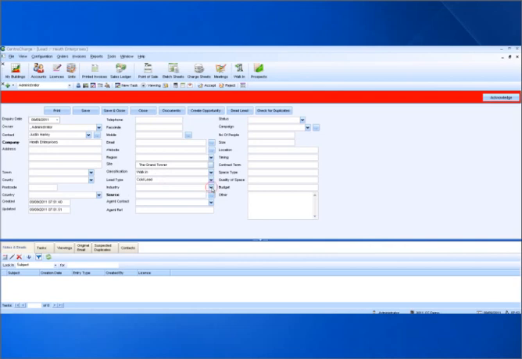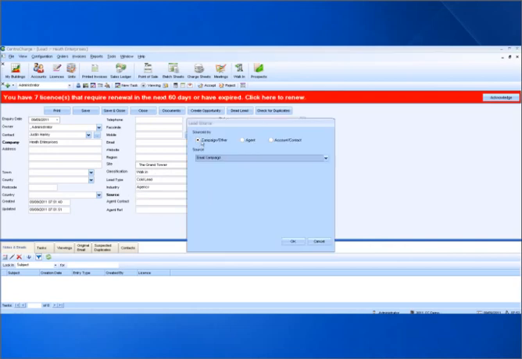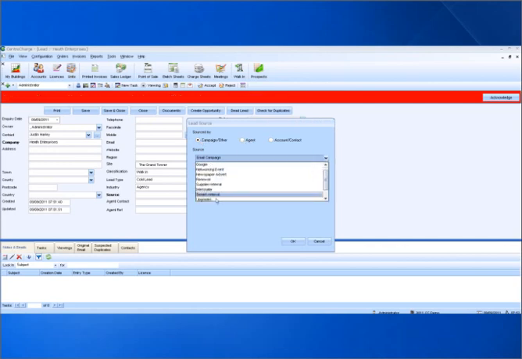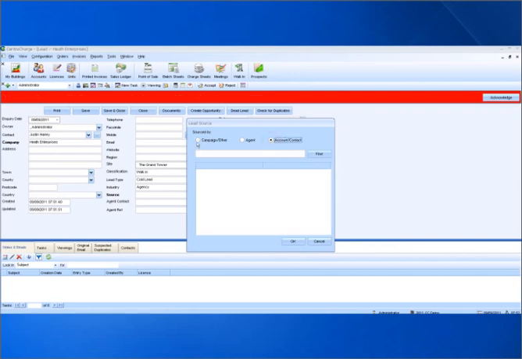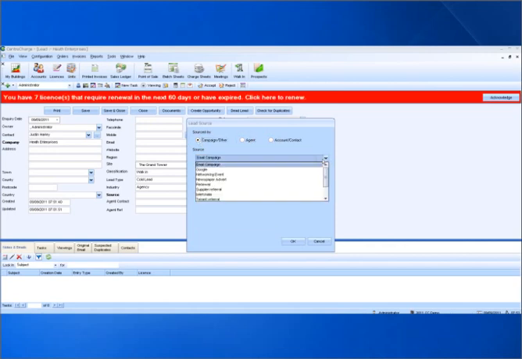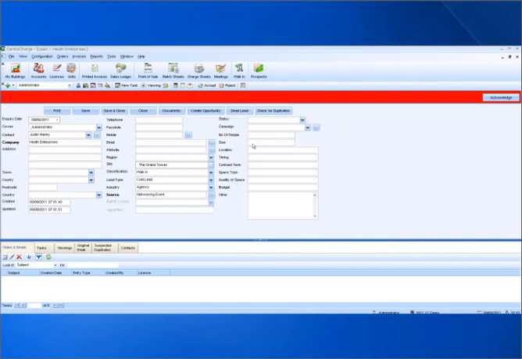You can record things like the industry they come from, and also how they heard about us. So whether they heard about us from an agent, or it came from one of our own campaigns or websites here, or even if he was referred from another customer that you have. So I'm just going to say he came from one of our campaigns, so I'm going to say he came from a networking event. So we can store that information. Now we can record here the number of people that he's looking for in these meetings, so 34, and here we can record some anecdotal information about what they're looking for.